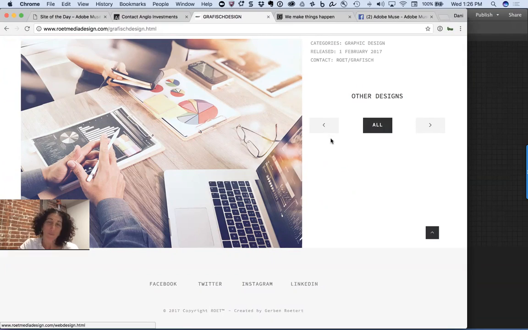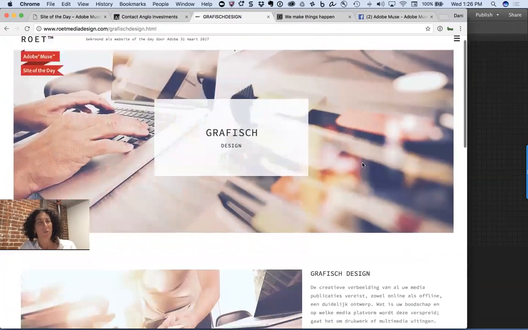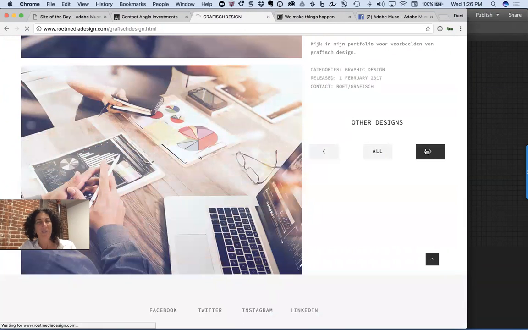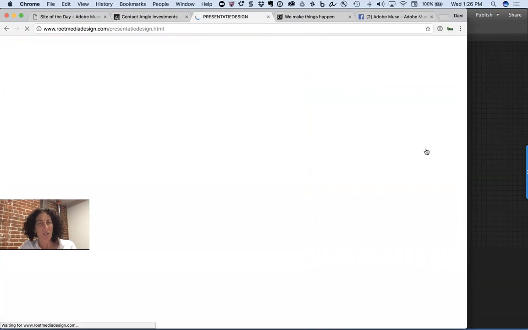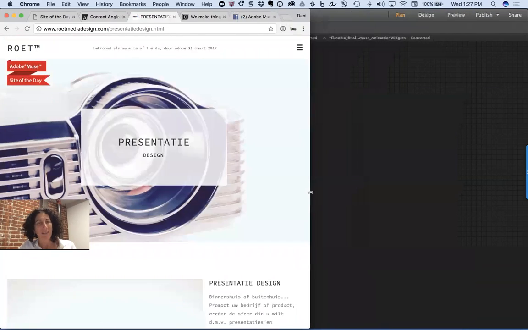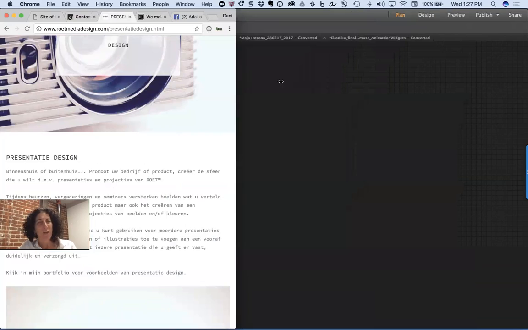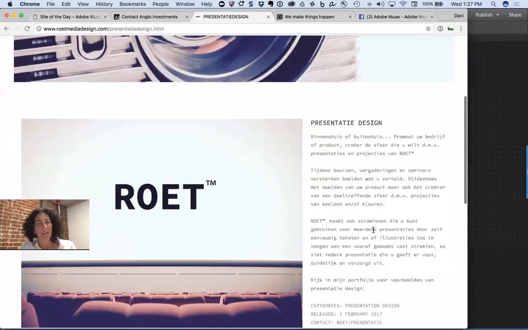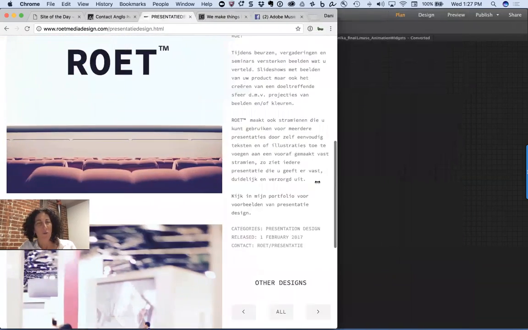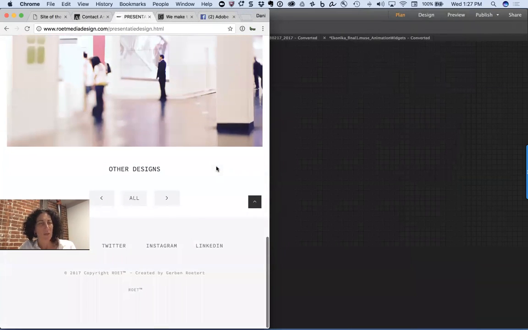I can go to a previous design or a next design. So if I'm traveling through this person's work, I can just jump to the next page, the next project. And once again, it's loading separately. It'll load quickly and lightly because it's in isolation on its own. Notice that I go from a side-by-side layout with the text and the image over to a nice stacked layout where the text is interwoven with the images.